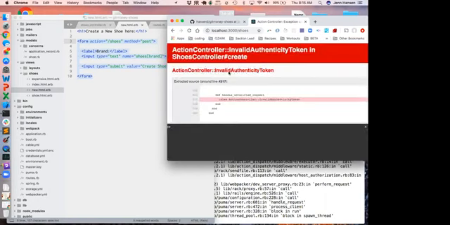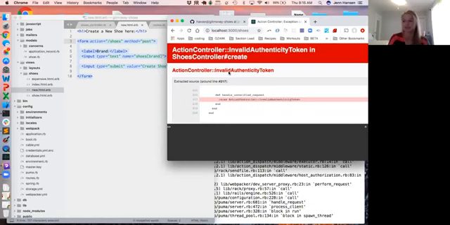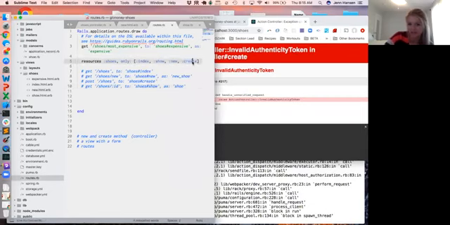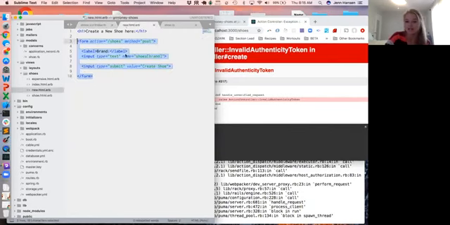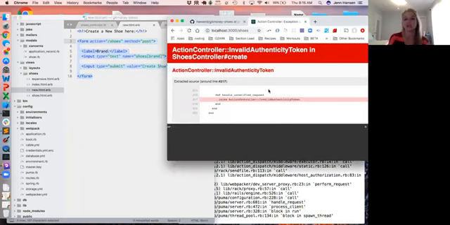Authenticity token? Okay, we got lots of good things happening here. So we did actually sneak in that post route. I did add in the create action here, so we do have the post route, but that would be a good call, and a lot of times that can be something that's missing. Correct, we're doing literally nothing here, so nothing's gonna happen yet, but we have a bigger issue, and that is that Rails is a step up from Sinatra in its security, because Rails is a lot more mainstream in its use, and so there's a built-in check that they want to make sure that the request from your site is coming from your site and not coming from another site.